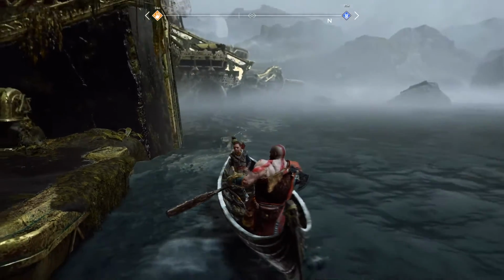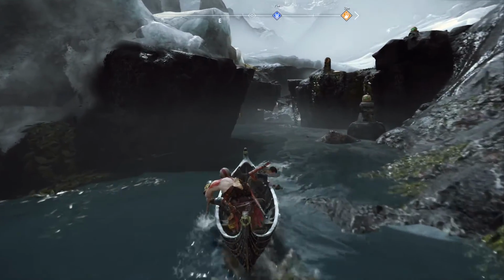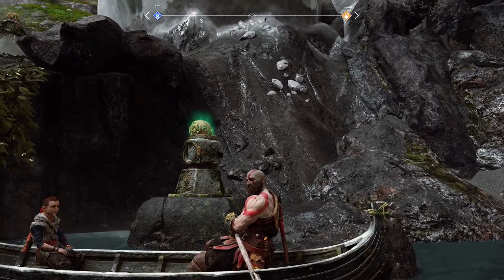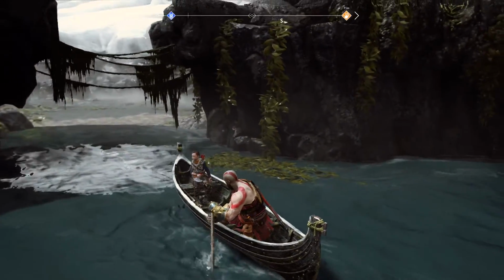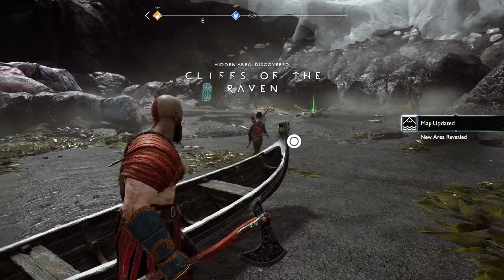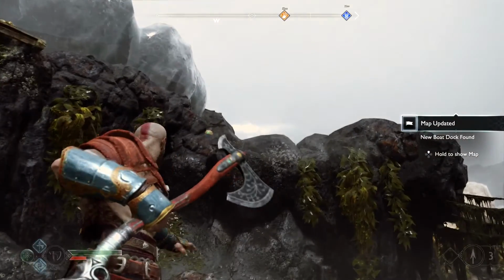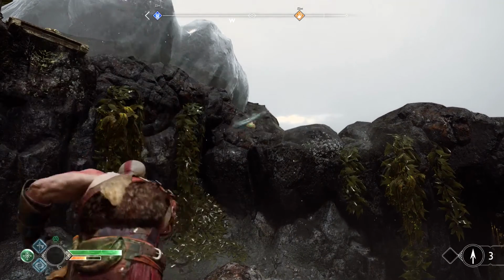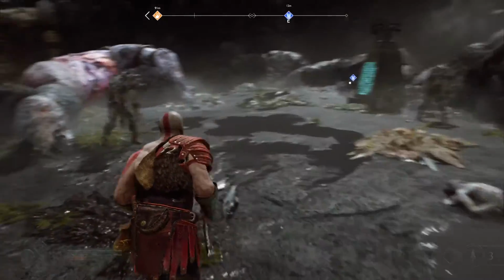Let's see if I can go in there. What are those? Strange green thing. The Cliffs of the Raven. The chest up there. There's one of those things up there. Maybe we'll find something we can use here. Let's come back. There's the last one. What?